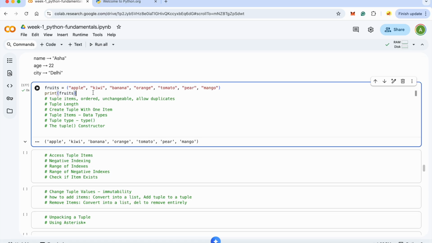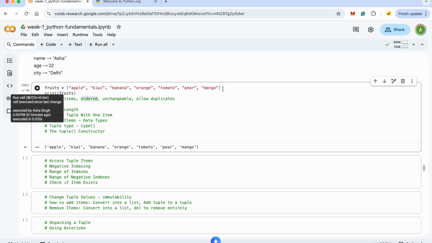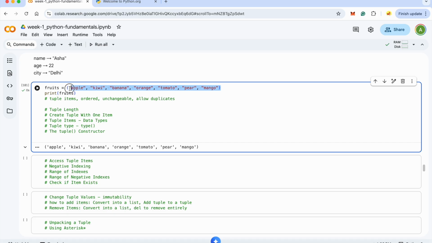Now when we say that it is ordered, unchangeable and allows duplicates, let's give it a try. Ordered means that no matter how many times I run it, I'll see the same sequence of the tuple, at the 0th place, first index, second, third, fourth, fifth, sixth.